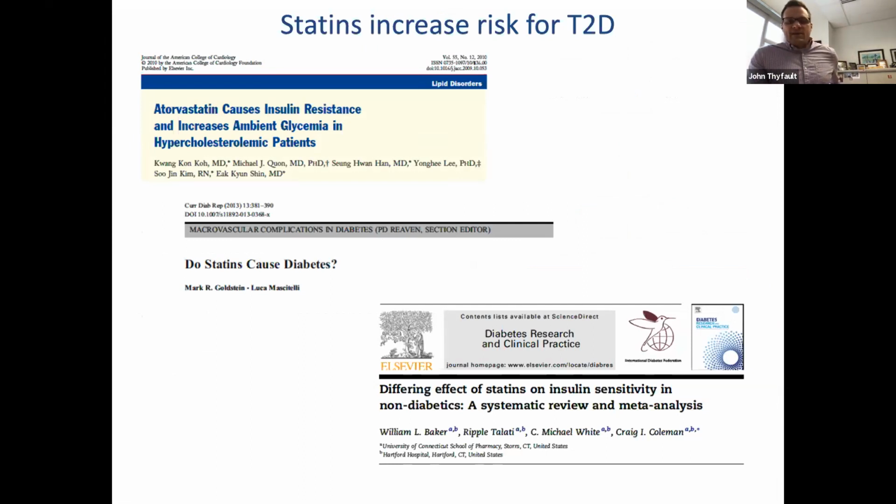And so there's been a lot of data over the last 15 years showing that statins are not harmless agents. They actually have been linked to insulin resistance and to an increased risk for type 2 diabetes. The risk is small, but it is significant. And honestly, the risk is about the same as the positive effects of preventing outcomes in people who don't have any other risk factors. So this is an issue in the field, and a lot of people are really hesitant now to take statins because they've heard about this.